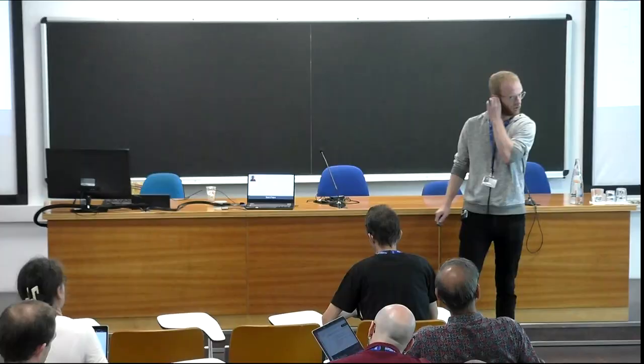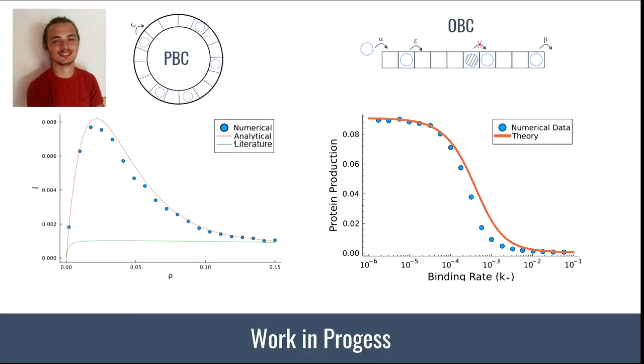Typically with traffic models, you start with the simplest model where you have periodic boundary conditions and particles go around in a circle. There's a mapping between periodic and open boundaries which you can use. But because of the timescale separation, we have a problem. Lorenzo worked on this thing, and we can see our solution is better than the one in the literature for periodic boundary conditions, but there are problems for open boundary conditions. It's a work in progress.